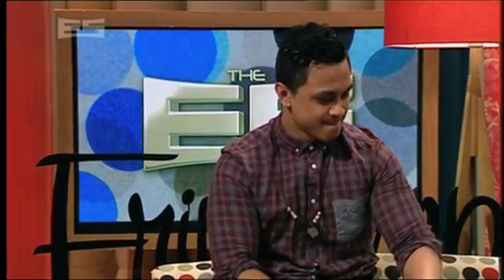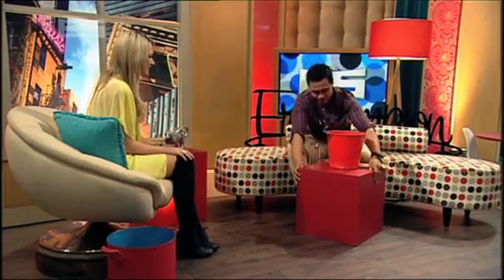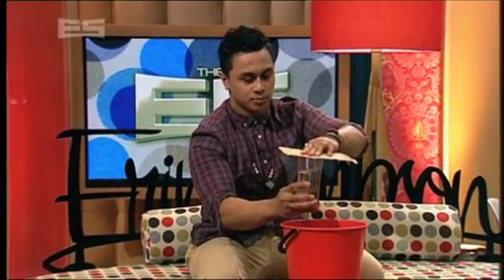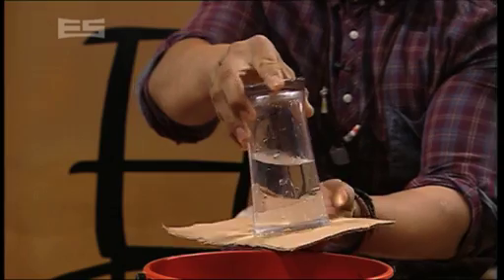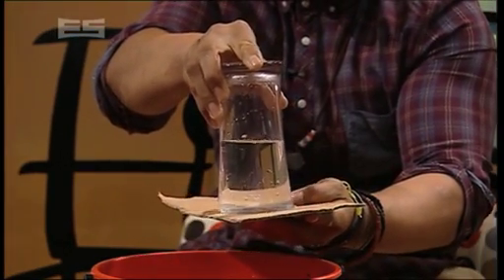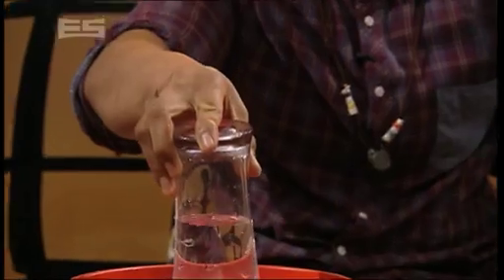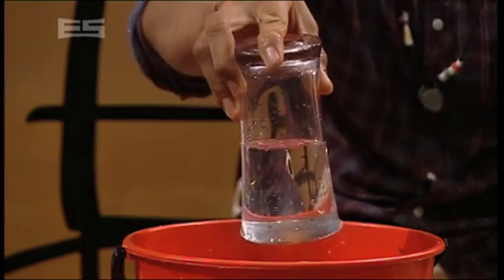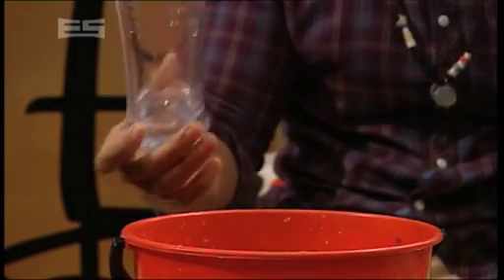People may not also know this, but you're also very good at magic, and you've got some props. Can you show us your magic trick, Ronnie? Yes, I would love to. I hope this works on camera. What I have here is a bucket of water, and what I have here is a glass without water. Some of you may have seen this at school — apparently the cardboard absorbs the water so much that it causes a suction, and it will hopefully stay still when I slide this off. And voila — there it is.